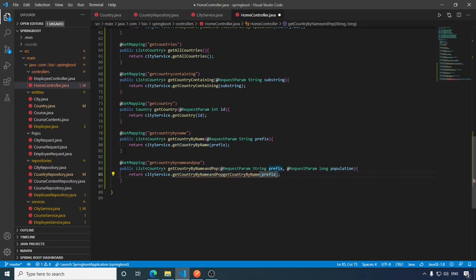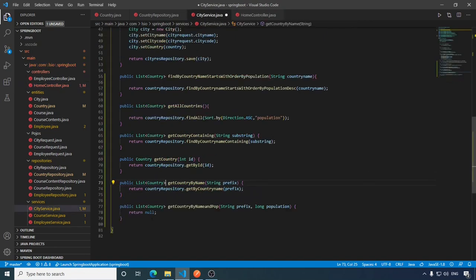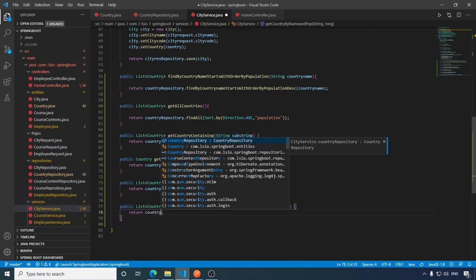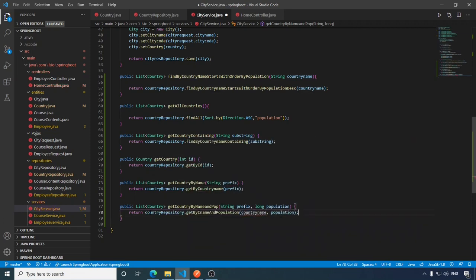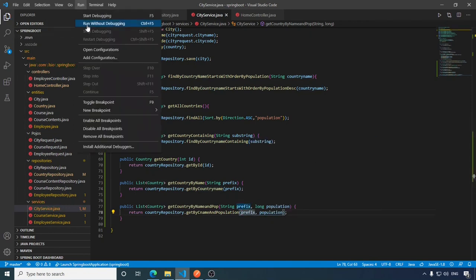Pop prefix and population. Okay, now let's create this function. countryRepository.getCNameAndPopulation, say prefix. Now run this application.